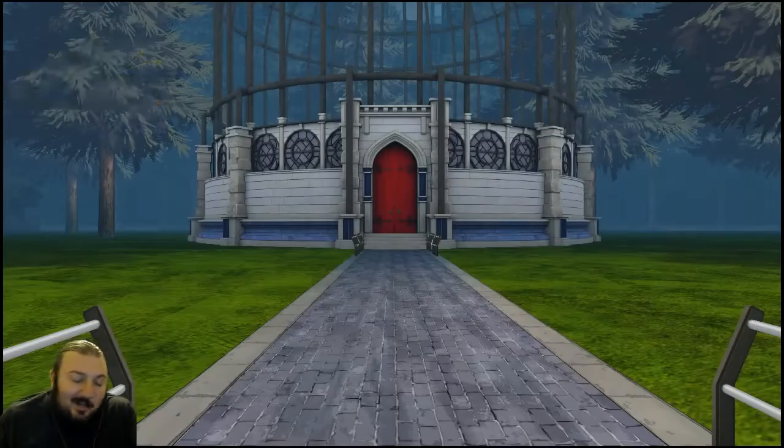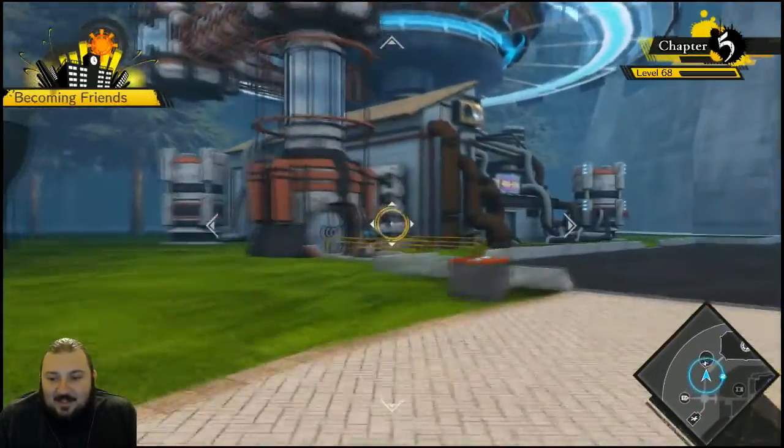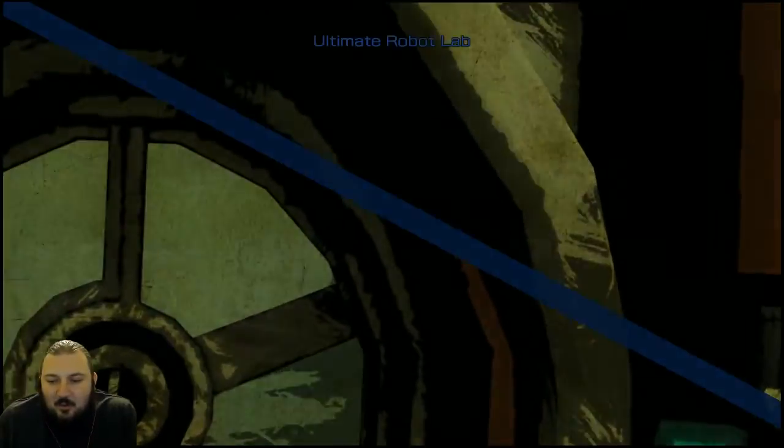One more time, baby. Hang out with him one more time. Yeah, I want this one. I was like, what the hell is the one called? What's over here by the thingy where I want to go? Alright, so Kibo's actually in his lab for once. In El Ultimo Roboto Labo.